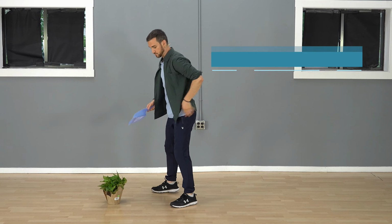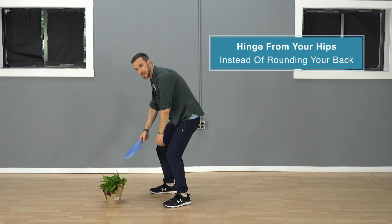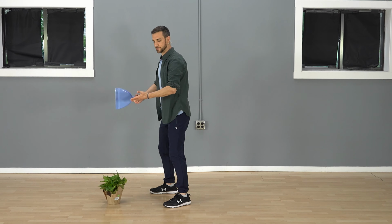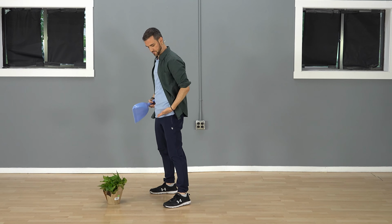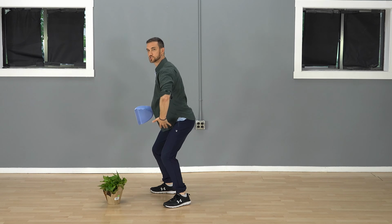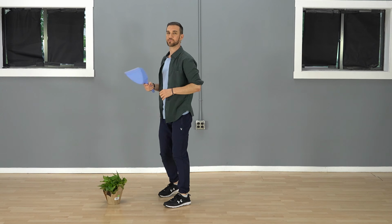So what I'm gonna do is I'm gonna hinge from my hips, okay? So instead of rounding like this and doing everything like that, what I'm gonna do is I'm gonna shoot my hips back. So take your palms like this, go where the hip area is and kind of push your hips back. So the butt will go back, and you can see my spine remains neutral. So I'm really just moving from my hips, okay? I'm hinging from my hips.